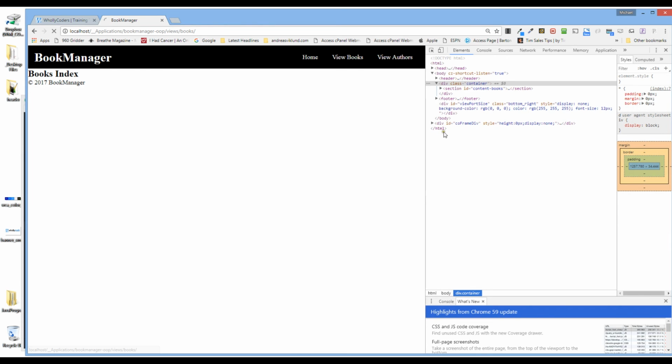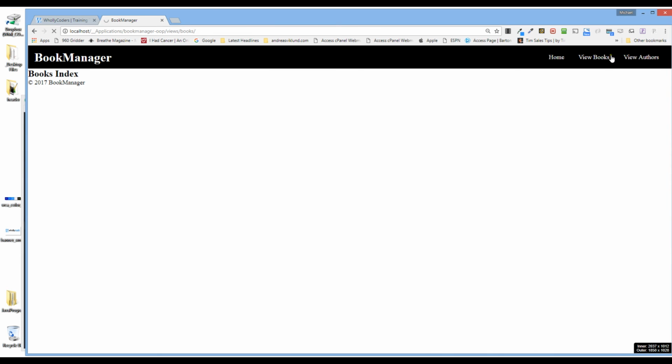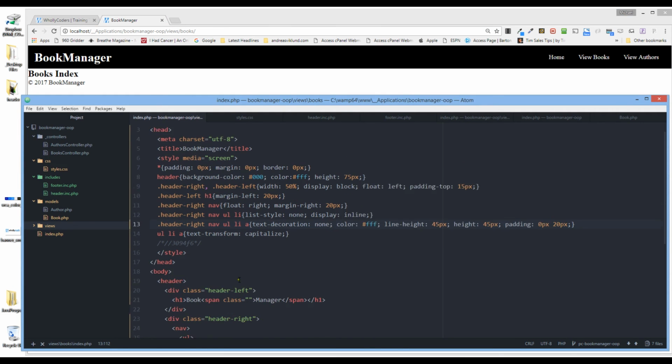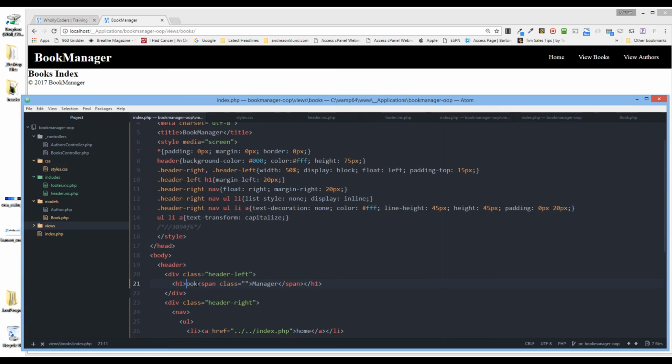Okay. So let's see. It's okay. So now what I want to do is make all this lowercase, this BookManager lowercase. And I want to create a span class and call it highlight. So I'm going to highlight that, and that color is going to be 3094F6.